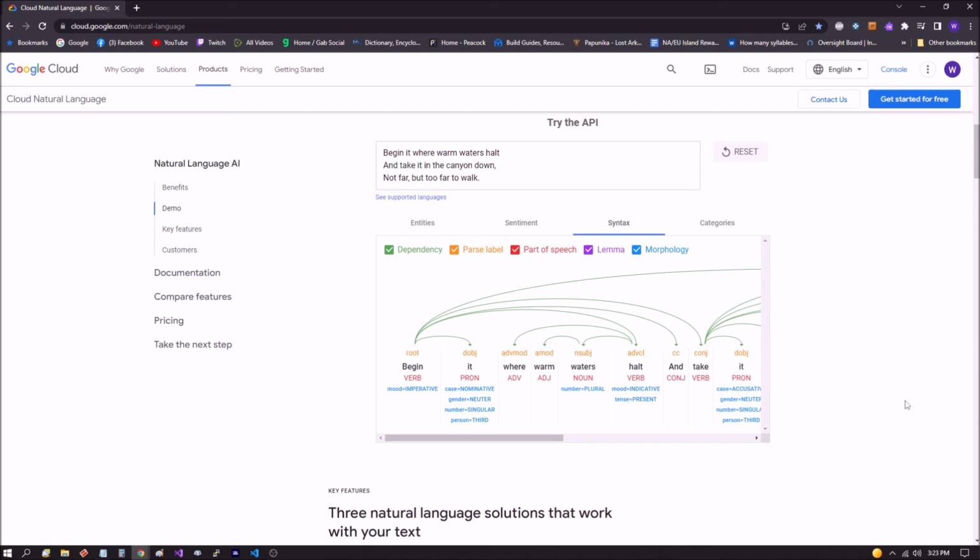Obviously, if you do, be sure to mention it in the comments because one of the difficulties about working with grammar or working with poetry is, well, there's two problems. One, if you try to get somebody that's a professional to help you, they're not going to do it because they're going to assume that you're a student or you're in college and you're trying to get somebody to do your homework. The other problem is a lot of people just don't want to discuss poetry and grammar because it's not their gig. And I totally understand that. Unfortunately, you're kind of in your own little shell and you're trying to do all this work on your own.